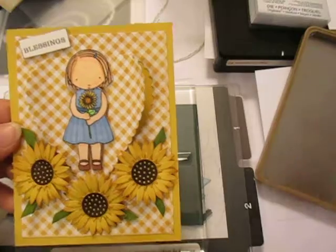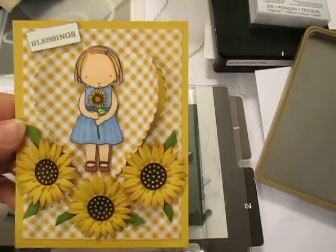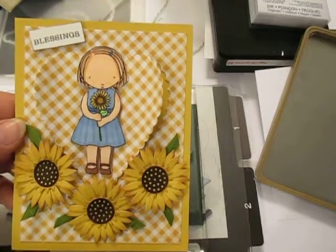So the Tim Holtz Alterations dimensional cutting pad, it's a lot of fun, and it's a great way to get more use out of those supplies that you already have.